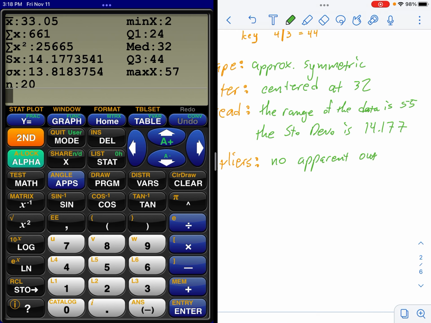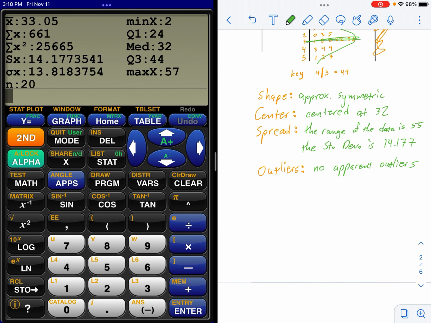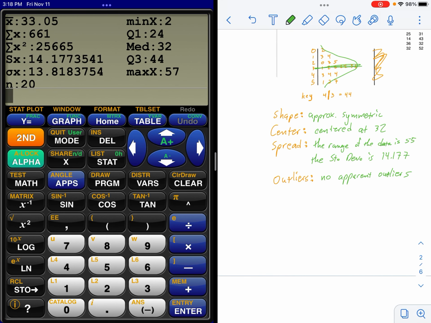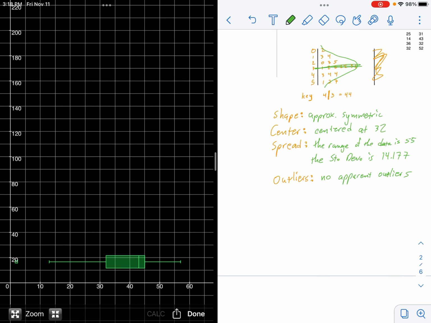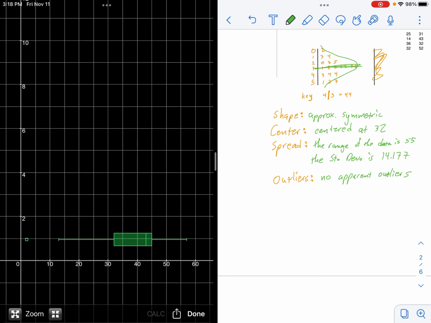You can also cheat on the calculator, and you can have it do the work for you. Remember, if you go to your stat plot menu, one of the options is this guy, the box and whisker plot with those plus signs, which when we graph it and do zoom 9, there it is down there in the bottom, but the whiskers are complete.